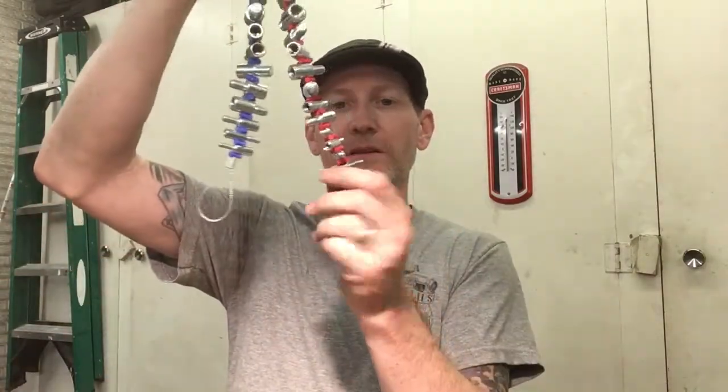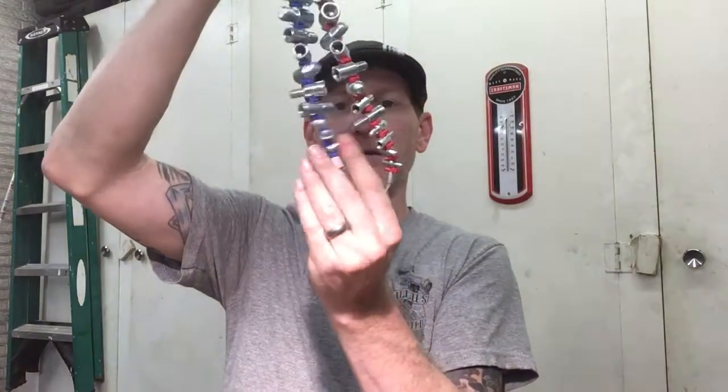Now I've got some of these bolt checkers. They go down to 6-32 and M4. So these don't go very small. So I am going to make one that goes from that size all the way down.